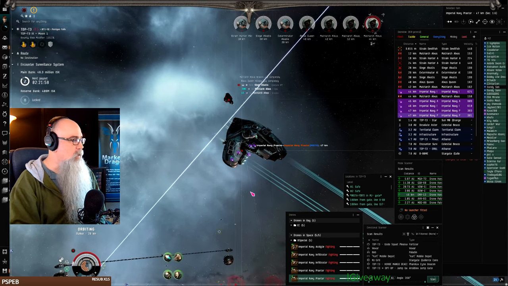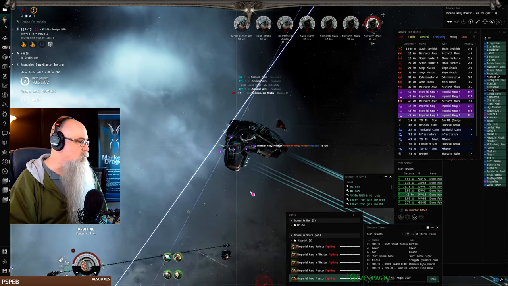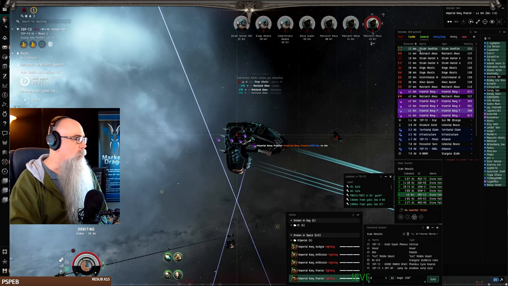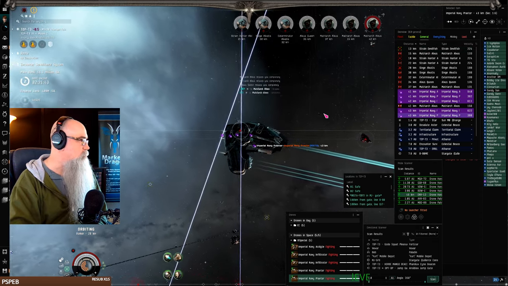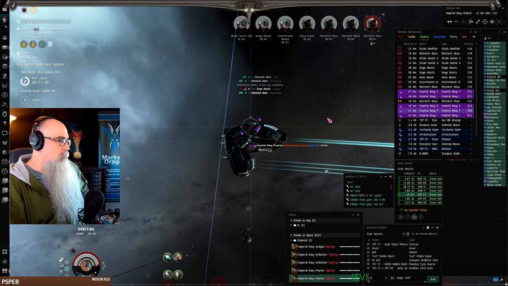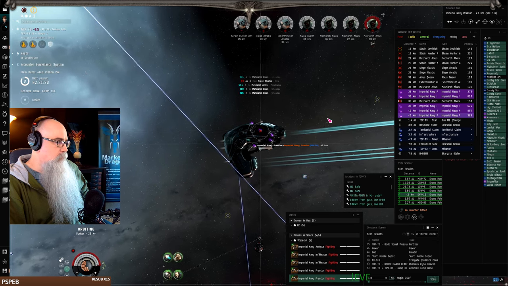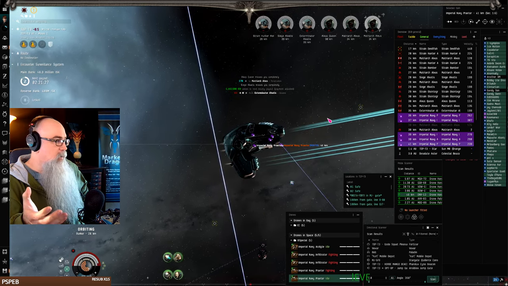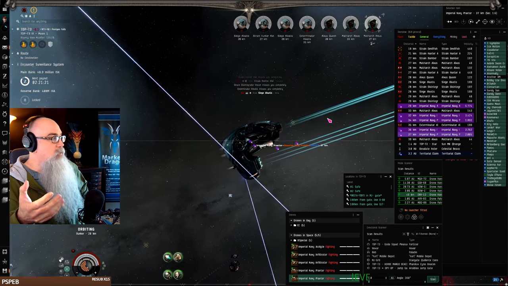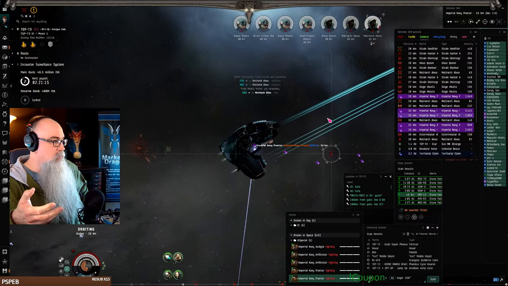All right, there's a little bit more with this, which is that when you orbit closer in, you notice that this one is yellow boxing me, and it's probably not gonna change. When you are orbiting closer in, it's more likely that all of them will be red boxing you. But you'll go slower on your speed. And since this is a speed tank ship, speed is important.